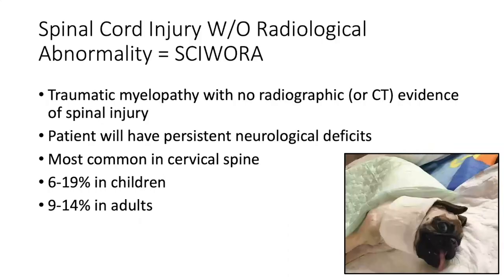We can also have SCIWORA, which is a spinal cord injury that we cannot detect on CT scan. It's more a neurologic injury than a bony injury, and these people have persistent neurological deficits, most commonly in the cervical spine. It is more common in pediatrics than in adults. In adults, the EAST trauma guidelines suggest that you can discharge these people in Aspen collars and they can get a follow-up MRI, but for pediatrics, you're supposed to admit them for follow-up MRI. For adults, it is actually safe to do outpatient MRI with no surgical follow-up.